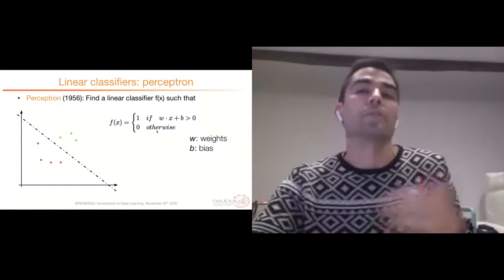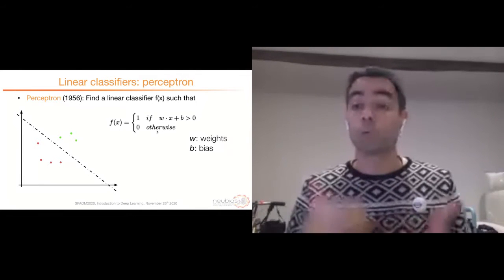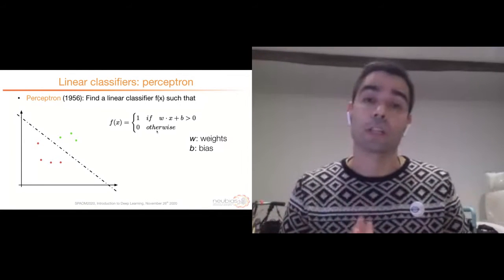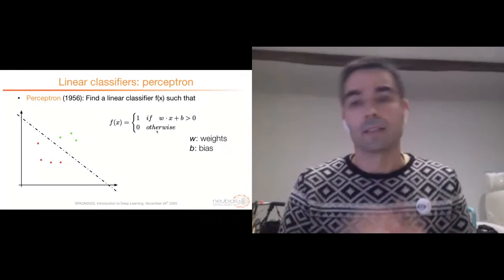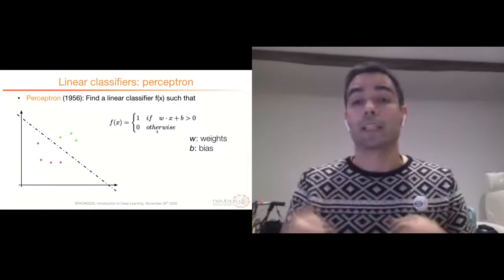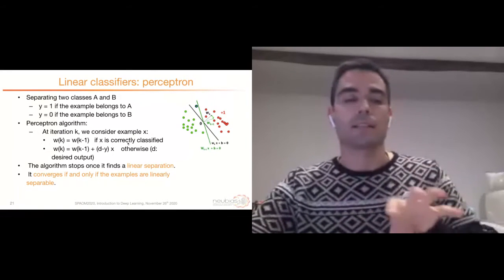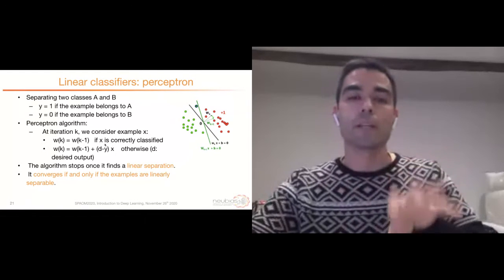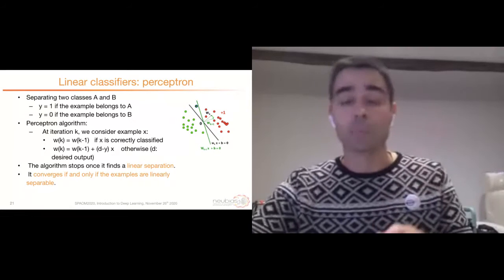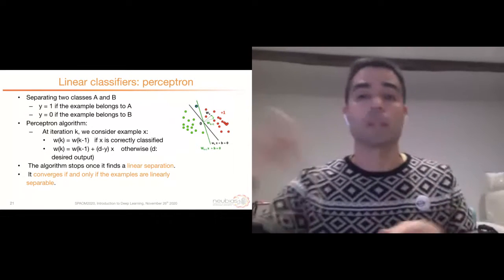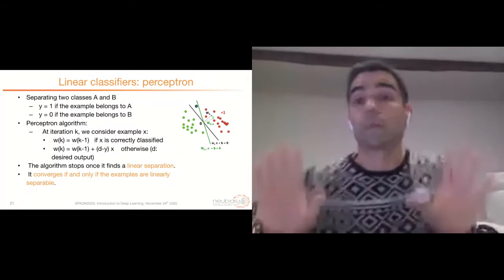So it's very simple. You could say, okay, so why so much excitement about it? Well, actually, because there was, for the first time, an algorithm to train this type of approaches in an iterative way. And it's a very simple way. We take initially random weights for that matrix. So we take one sample, apply the formula, multiply by the weights plus the bias, and if it is correctly classified, then we don't do anything because the weights are okay.